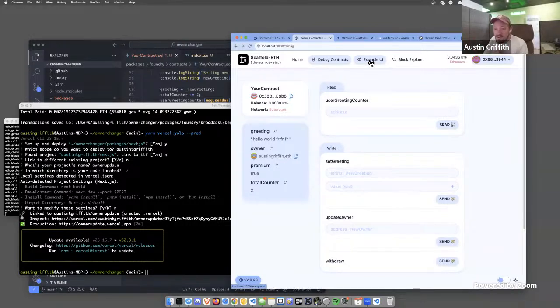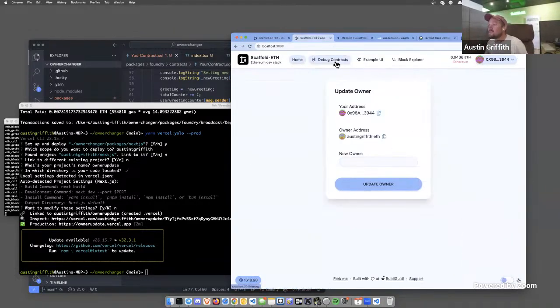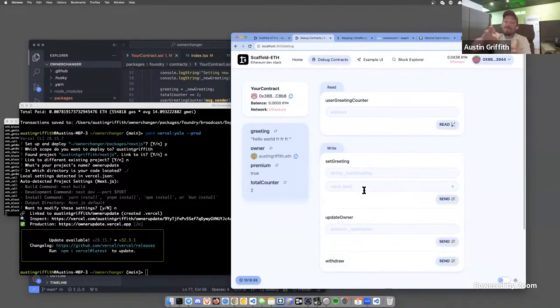You can deploy your app to Vercel, and it's going to use all the modern stuff like RainbowKit, TypeScript, wagmi, viem, all that cool stuff. And you can have an app ready to go live for your users. Perfect for a hackathon. If you're doing an online hackathon, let's say for like the next month, and you need a quick way to prototype and build apps, I think you should try Scaffold ETH too. It's pretty sweet. Check it out.